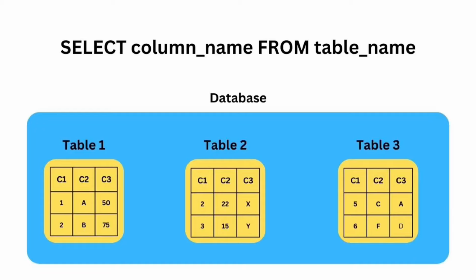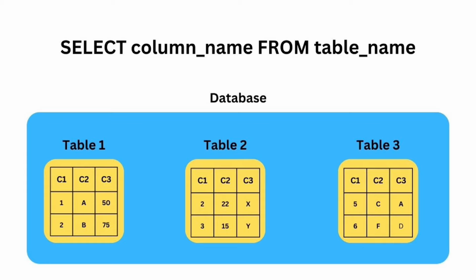So let's see how this actually works within PostgreSQL. We already know that we have a database, and then we right-click on that database and open up that query editor. In our case, it will be the example DVD rental database. The way PostgreSQL operates is that inside of this database, you're going to have some number of tables. Here we have an example of 3 tables. Recall that each of these tables is essentially like a spreadsheet. We have columns and then rows of data. Here I've just made up some data. Each of these tables has columns 1, 2, and 3, so C1, C2, C3, and then rows of made up information.